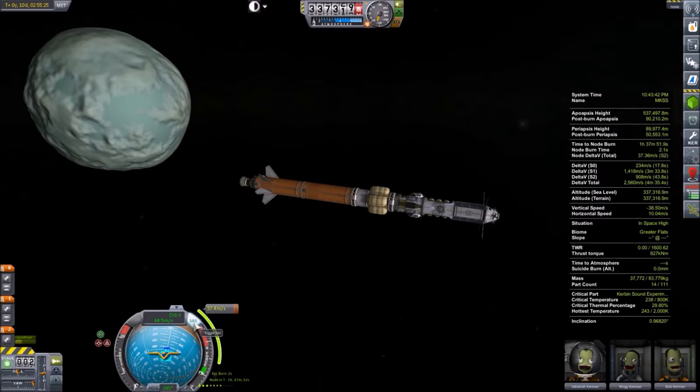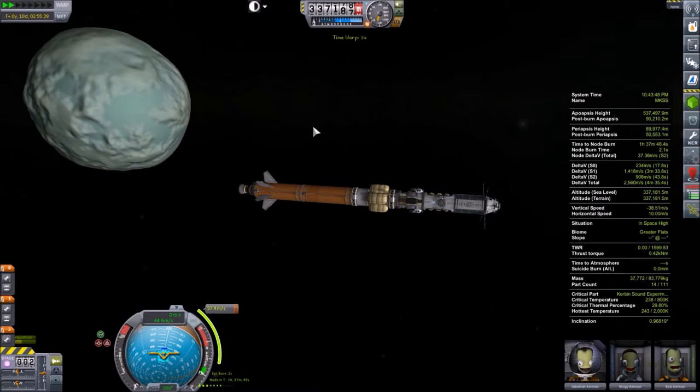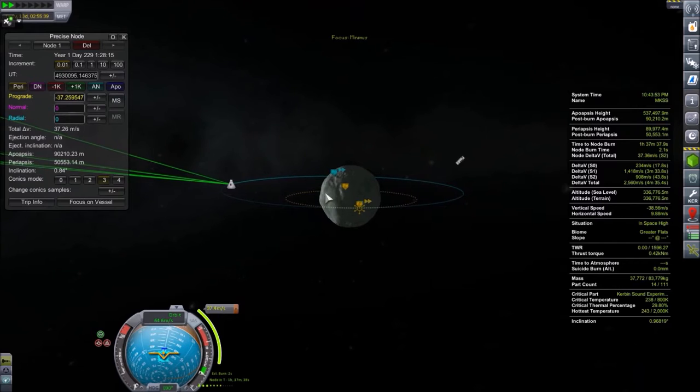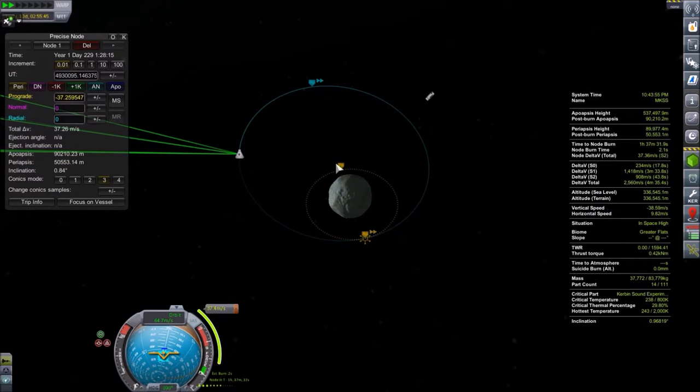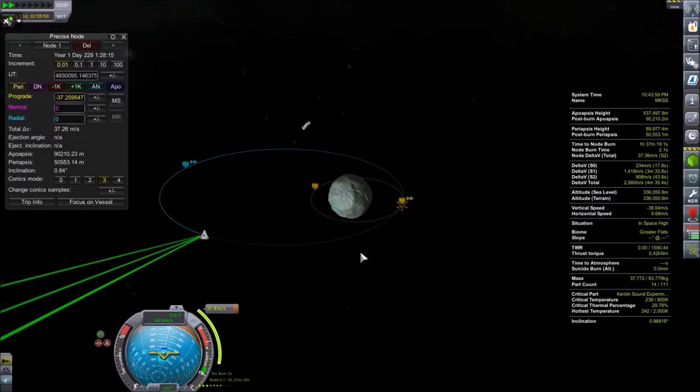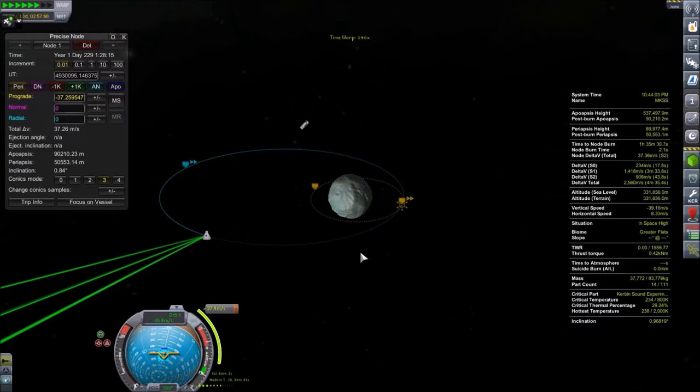I'm going to push it. I am fighting the SAS now. I'll push it a little bit more, and then I'm going to go ahead and hit my time warp and see how much we affect it. It's still going to be just above 50, which is perfect. And so now we just gotta get to our next maneuver.